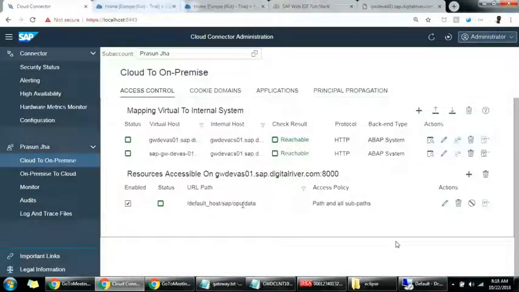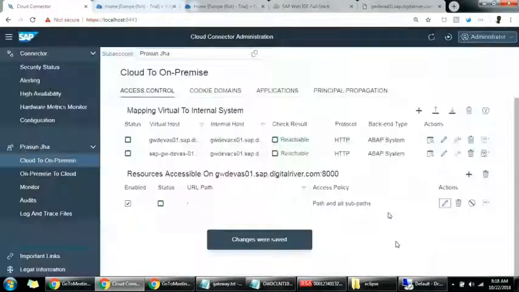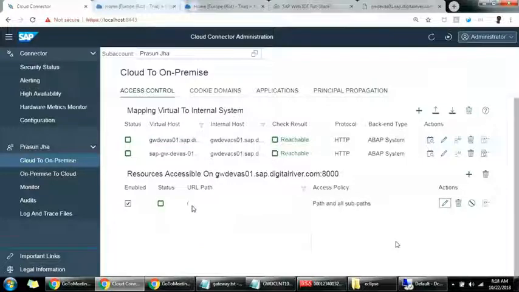Just go for change. Yes, I changed it to slash also, but I was getting the same result. Hold on. This is correct. Why are there two entries here on the top? GWD. Actually, one was for HTTPS, the port number was different, and one was for HTTP. So I tried with both, and then also it didn't work. Yes, I tried with the below one also, but it didn't work. Select below one. Just change it to slash.